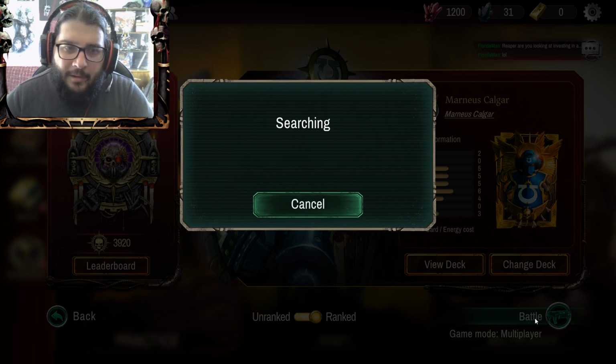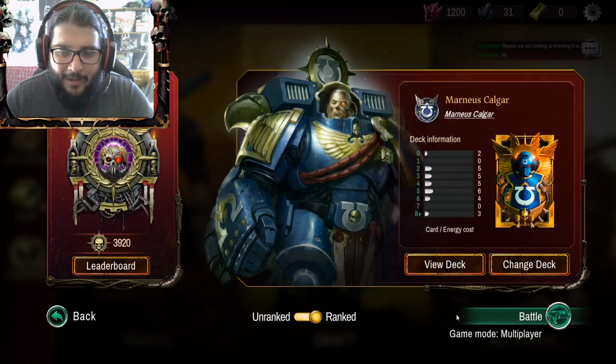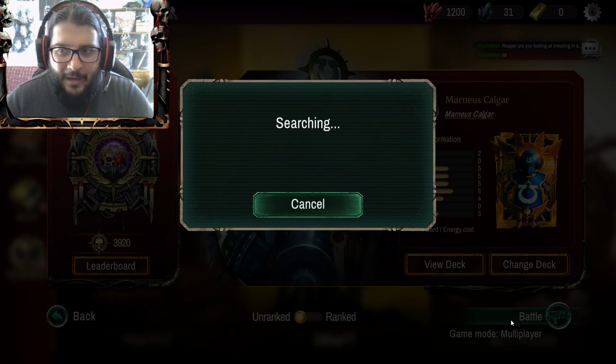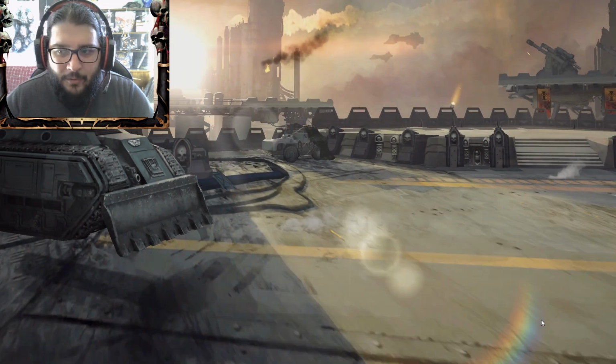Holy cow. One game. Okay, maybe try on ranked. Are people even playing unranked? Anybody? Wow, this is not good. Okay, finally, having to search for an opponent for so long is not good.